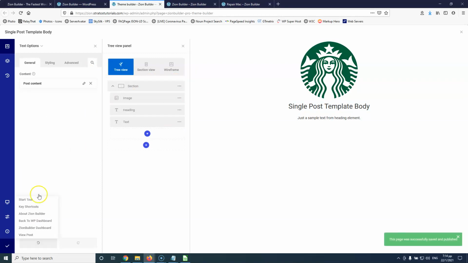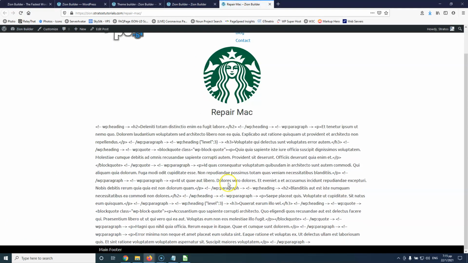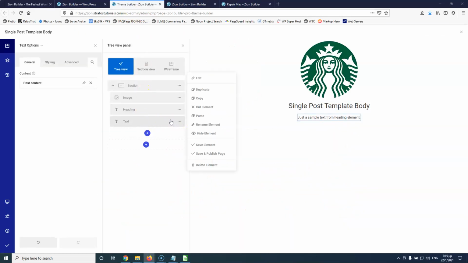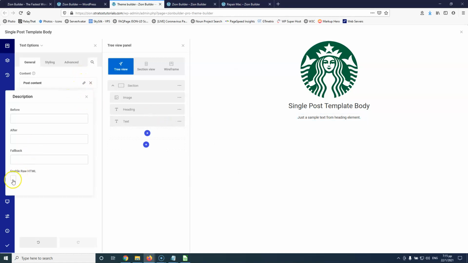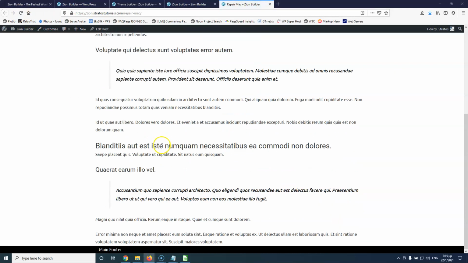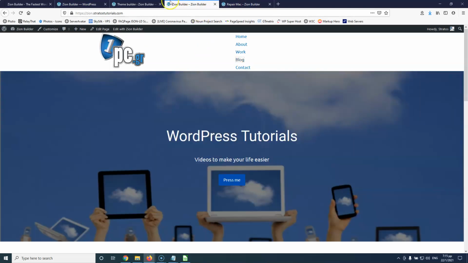Okay, let's save that. And let's go into the post and refresh the page. And as you can see now, it grabbed the template. As you can see, the text is not looking great, but I have to go back to my text and I have to go and select the text here for the edit post content, and I have to enable the raw HTML. So once I've done that and I save the template, I can go back here and refresh the page, and now I can see that everything is working okay. Of course, I don't have yet the featured image. I have the title and I have the content underneath.